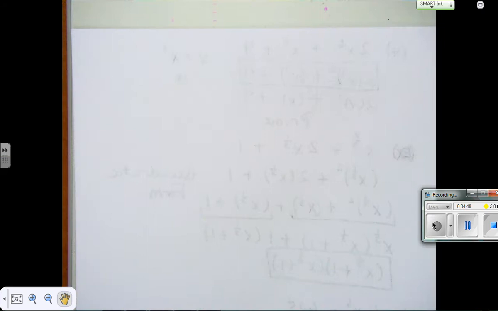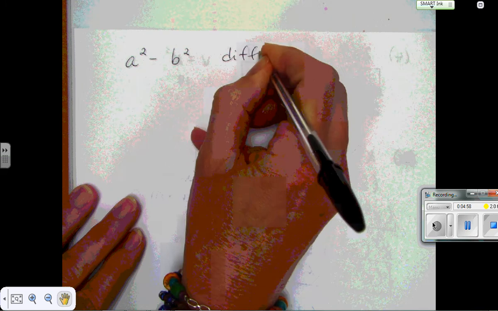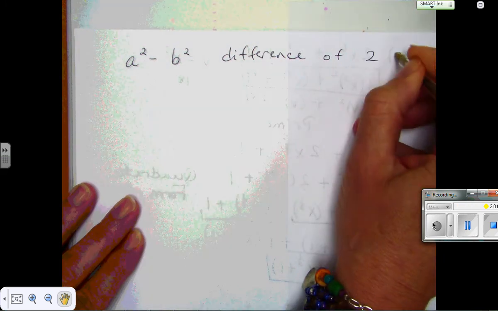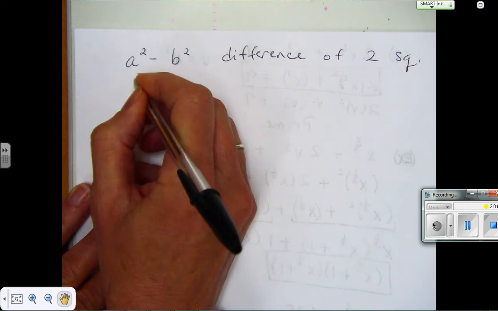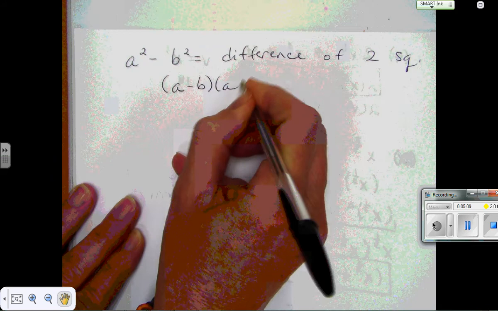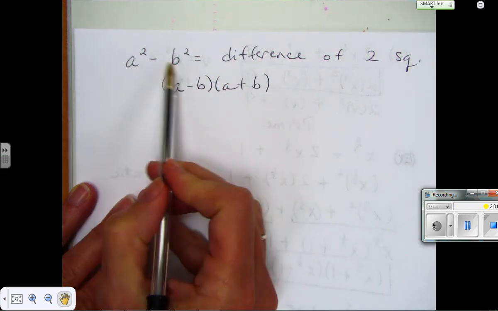Okay, so in this section we're going to be factoring all kinds of polynomials. We have already factored, you guys are used to the difference of two squares. I'm going to abbreviate here. And that's going to factor into a pair of conjugates, a minus b times a plus b, where a and b is the square root. It's just your a and just your b.